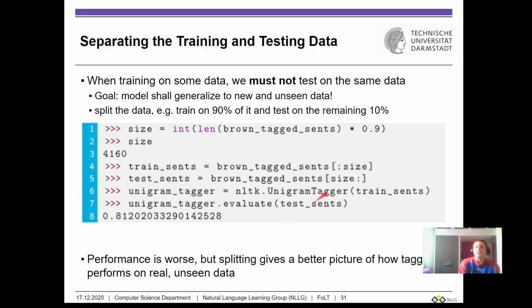And here also something that you should keep in mind is, don't take the first 4,000 sentences in reality. Do a random shuffling of your sentences, because if you take the first 4,000 sentences and the last few hundred sentences, there may be some systematic patterns. Maybe the last few hundred sentences are much simpler because they are just a list of names or something. So you would test on something which is maybe very simple, or maybe very difficult also, right?